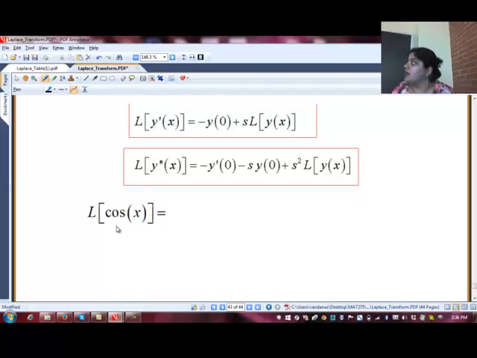Basically what I'm saying is, if you think of this as a solution of a differential equation, we already have a solution which is cosine x. What we want to find is the Laplace transform of that. So now I am asking you to think backwards. Given the differential equation, you can compute the Laplace transform of a solution. Now, given a solution, can you compute a differential equation whose solution is that function and then find the Laplace transform of that function? You see what I'm saying?